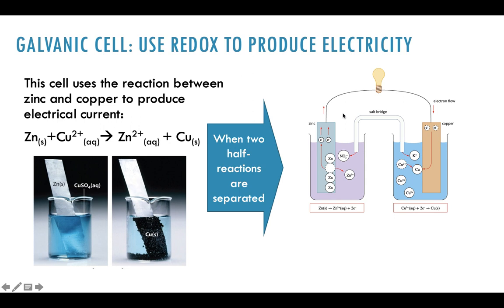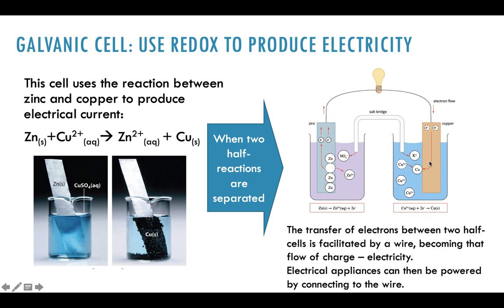then the transfer of electrons will not happen directly on the surface of the zinc strip or copper solution. Electrons will transfer from the zinc end through the wire, because the wire has no resistance and electrons will always go through things that have no resistance. So the electrons lost by zinc will go through this wire and arrive at the other end, which is the copper end, and then copper will be reduced on that end. So the transfer of electrons can be facilitated by a wire, and if you connect any electrical appliances on this wire, then these appliances can be powered. Yeah, it will light up.